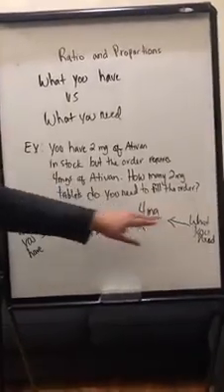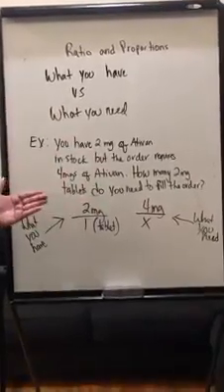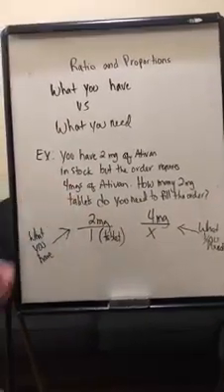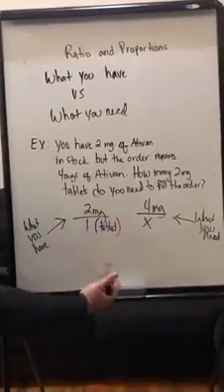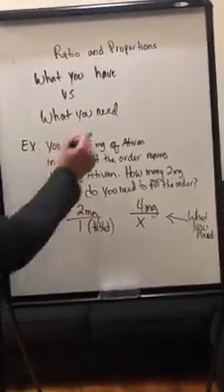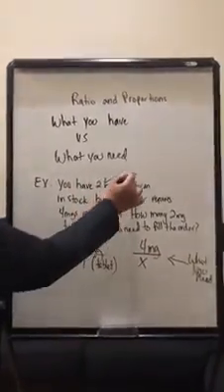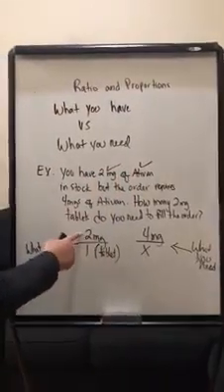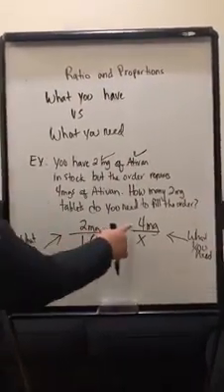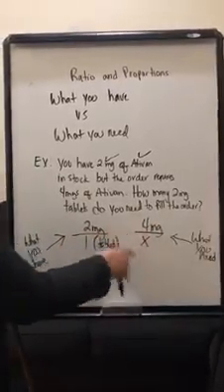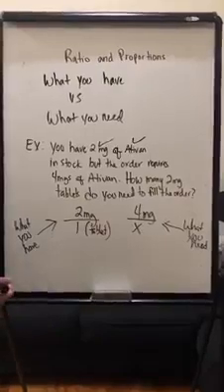What you need is going to go on the right-hand side. What they have told us about this problem is we need 4 milligrams. So we already have 3 pieces of identifying information to set up our ratio and proportion. We only need to solve for 1 number. We understand we have 2 milligrams. We also understand that 2 milligrams is for 1 tablet, okay? 2 milligrams over 1 because it's for 1 tablet. Then we have what we need, which is 4 milligrams over X. 4 over X. We're trying to determine how many tablets would be required for the order.